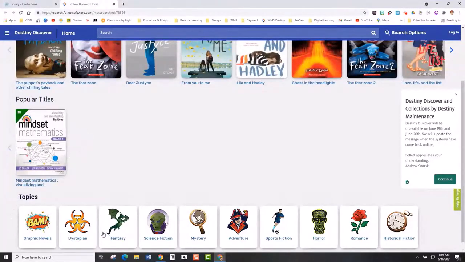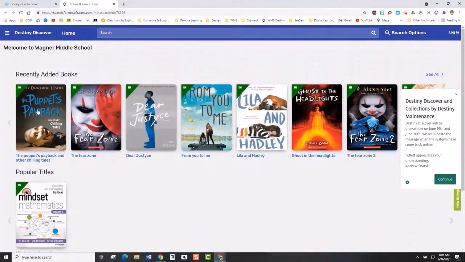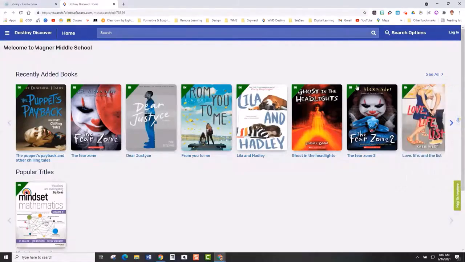The third section are topics, and I can search for different books based on different topics. As you can see, on these books, up in the top left corner, there is a little flag, and it tells you whether the book is in, or if it was checked out, that flag would be red and it would say out. I really like that because the user can instantly see very quickly if a book is going to be available or not.